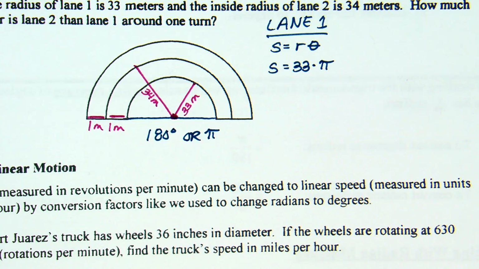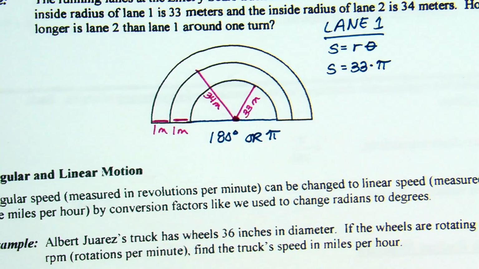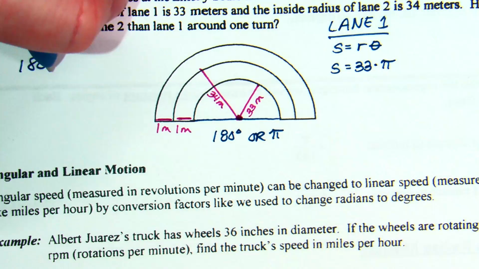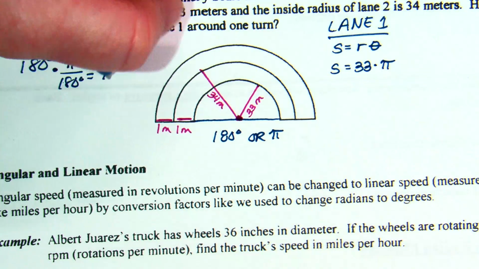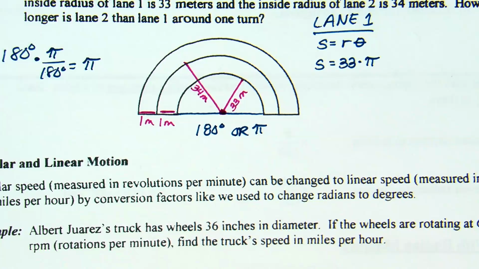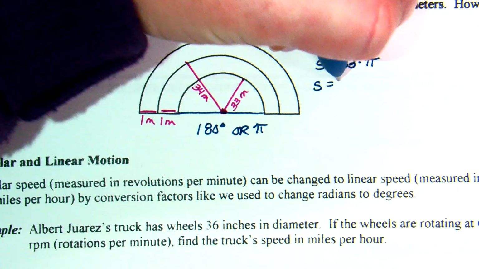Yeah, and so I guess I could put that over here. If I'm trying to change 180, multiplying by pi over 180, the 180s cancel, and thus it is pi. Is that the visual you needed there? Yes. Okay. Silly question here. What is 33 times pi? 33 pi. Keep it easy. 33 pi.